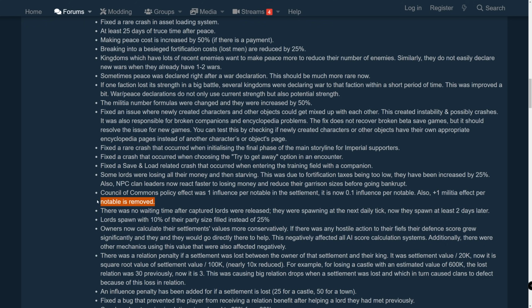A pretty big nerf here is Council of Commons policy effect was 1 influence per notable in the settlement. It is now 0.1 influence per notable. Also, +1 militia effect per notable is removed. So, Council of Commons used to be a very strong and surefire way to get a lot of influence when you first create your kingdom. It is no longer the case. You're going to need to get 10 notables in one city or castle with all of its adjoining villages in order to get 1 influence per day from this. So it's a pretty substantial nerf.